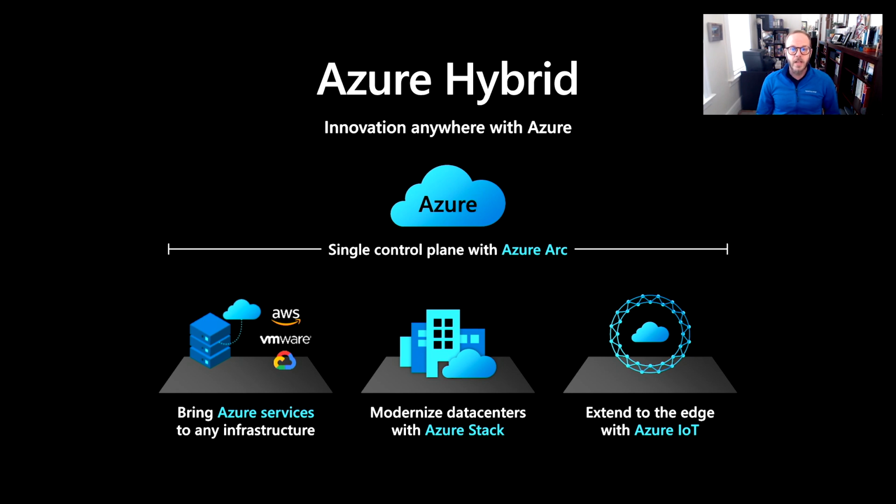For example, Azure Stack portfolio brings Azure consistent infrastructure to your own data centers with Azure Stack Hub, or it can even run on existing certified hardware using Azure Stack HCI. Now, Azure IoT brings Azure capabilities to small form factor devices and sensors at the edge, providing Azure consistent management experiences and tooling for operators and developers.